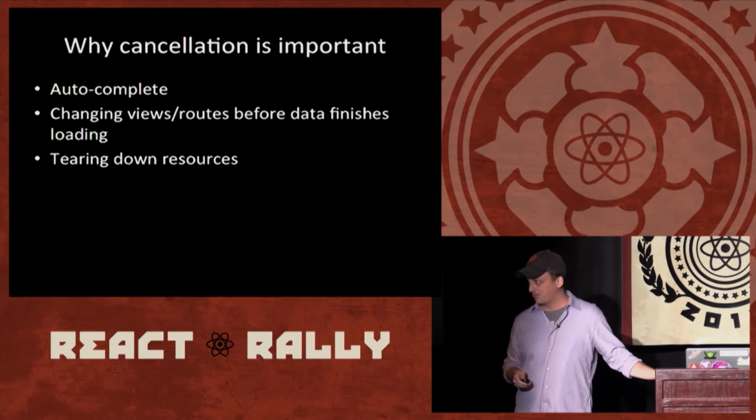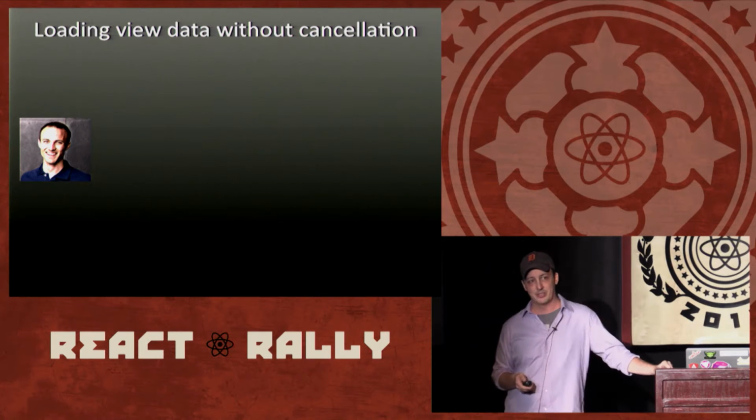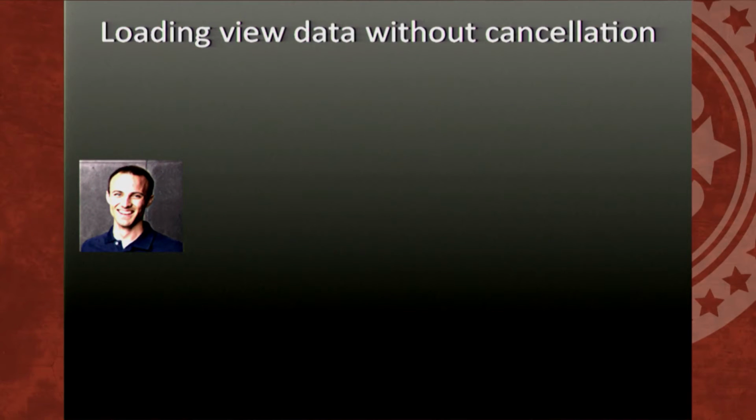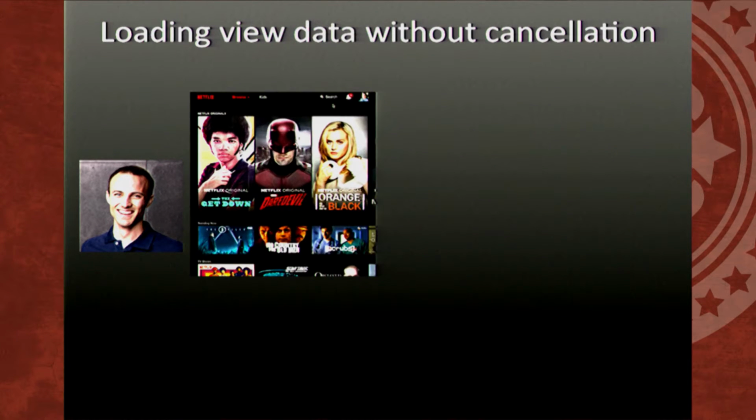So here's my example. Mr. Kent C. Dodds was foolish enough to allow me to use pictures of himself in my talk. So that's Kent Chimichanga Dodds. He's here somewhere. He's going to use my hypothetical Netflix UI. This is not a real Netflix UI. Well, it's a recording of it, but what I'm about to explain is probably not exactly how it works.